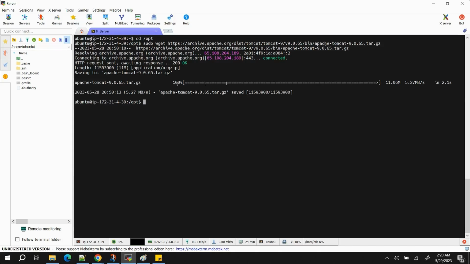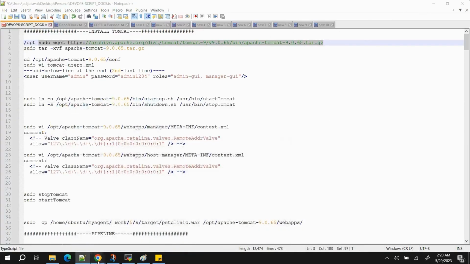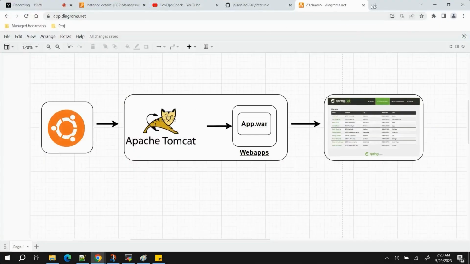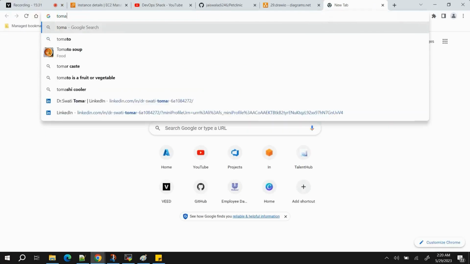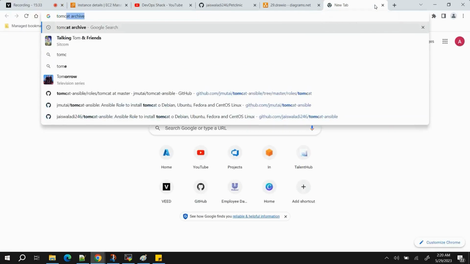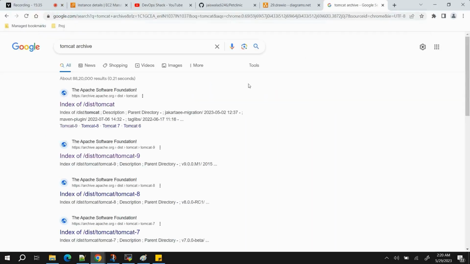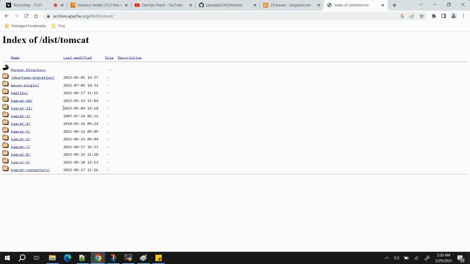One more thing, in case you are wondering which version to use, I have been using Tomcat 9.0.65 for quite some time. In case you want to use a different version, you can go to Google and search for Tomcat archive. Open the first one, and here you can select the version.